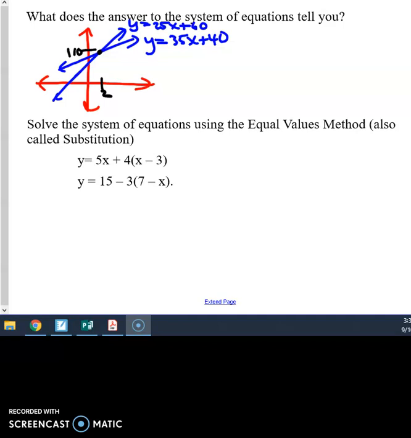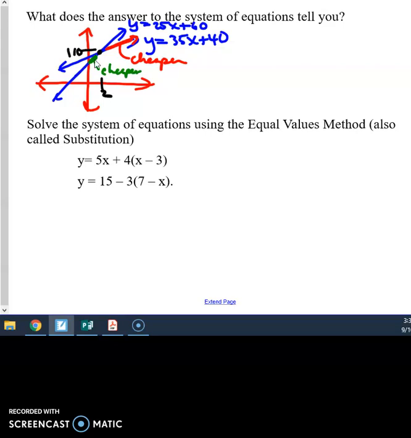Here, the break-even point is right here, where y equals 25x plus 60. Before that point, that phone plan is cheaper. But when I go past that, this one's cheaper because it's below the blue line. So this is the cheaper plan if you want to get more than two phones. If you're only wanting to get one phone, then this is the cheaper plan, because the break-even point is at two phones.